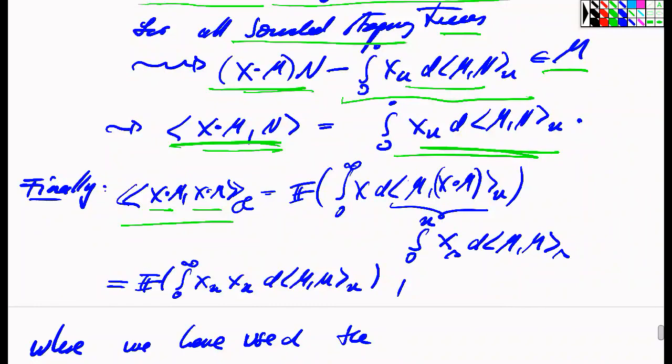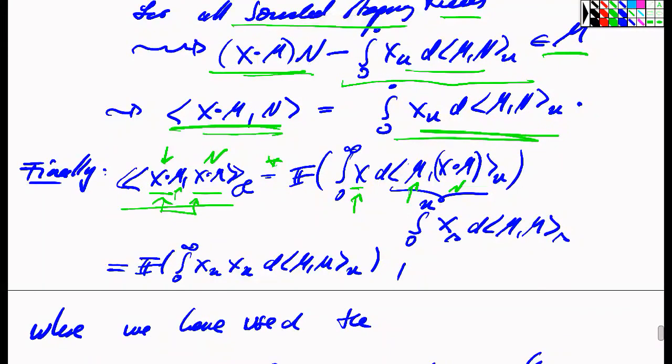Okay, so first of all, we see that this here is another instance of our equality star, because if we call this process on the right hand side n, then we can just apply exactly our representation of this linear functional, which we introduced for the construction of this x dot m process. Namely, this bracket of these two quantities is given as the stochastic integral of the x process with respect to the bracket which is obtained from the m and the n process. So this first step is just a repetition of this representing property of the element x dot m for the linear functional L.